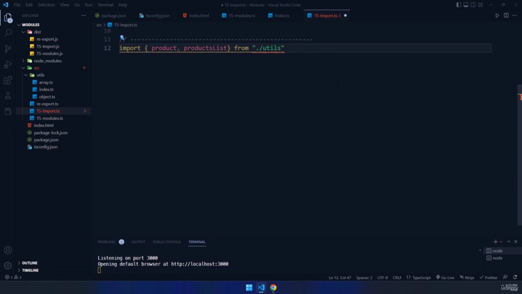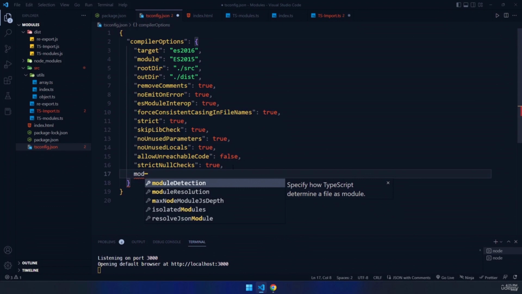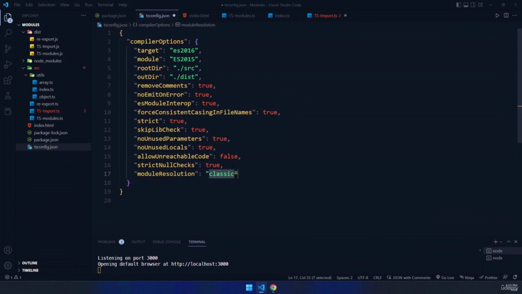Now I'm going to jump into the TS config file, and in here we're going to provide a module resolution. Here it is showing us that it is classic. In 99.9% of the cases you want the module resolution strategy to be node. Classic is used mostly for backward compatible code. So that's why we just use node, which is the main thing that you're going to be using. Module resolution is what we are going to talk about towards the end of this section.